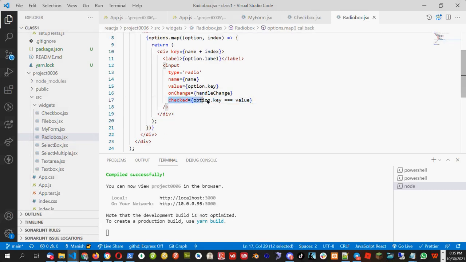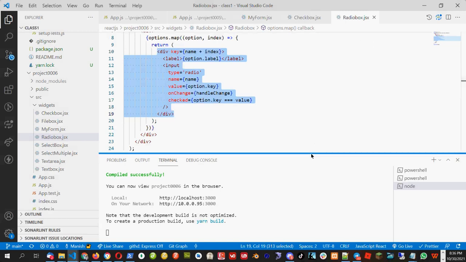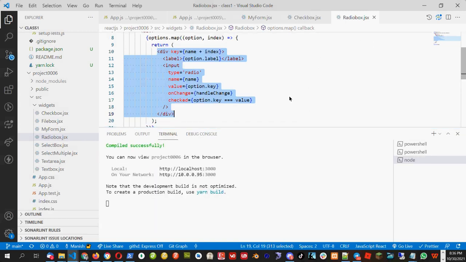There was some problem in answering this part, but the rest is very simple, straightforward. And you have to do it multiple times. You have to do this radio button 10 times, 15 times to understand how I am constructing this part. Try to do it without looking and see where you are making mistakes, and then see what I have in this page. So you have to do a lot of practice to understand this correctly. Okay, so this is all about the radio box. We will be doing a lot of radio buttons in our life cycle, so do not worry. You will be going through this process again and again many times.